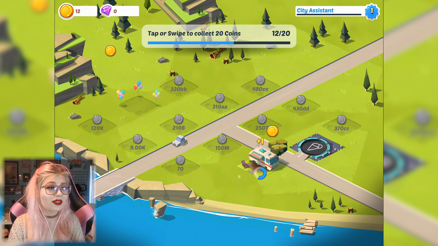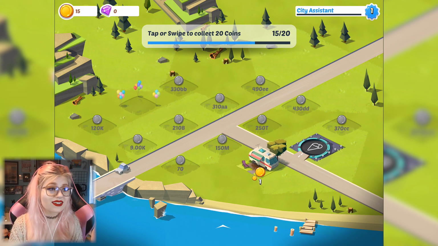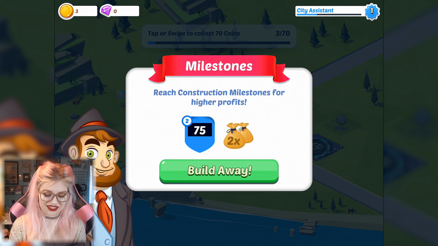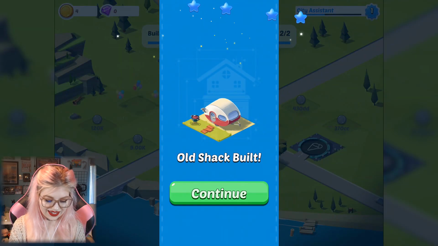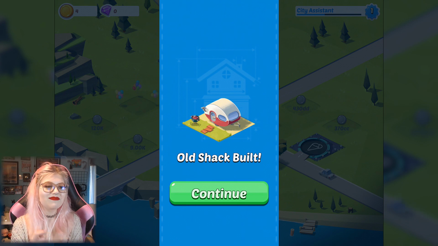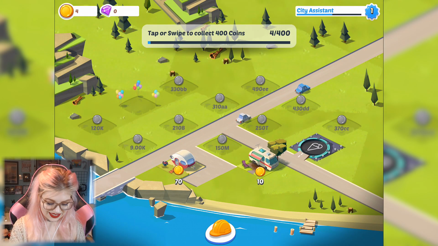Oh my gosh, look at the one with the balloons! What happens when you get to the balloons? Build away, reach construction milestones for higher profits. I certainly will. Alright, so now that we've reached 70, oh, look at this one! They're all little trailer homes. And I love the way these games look. Honestly, the art behind it is so lovely.